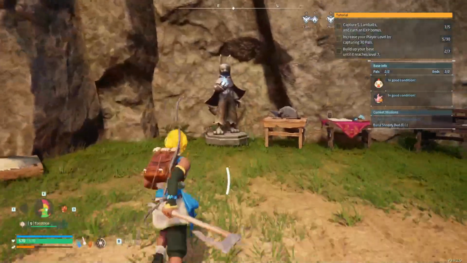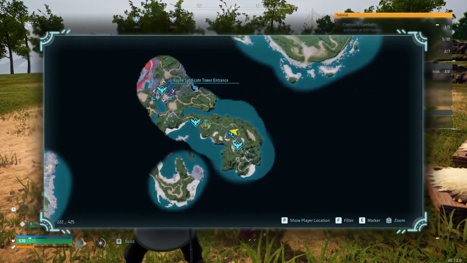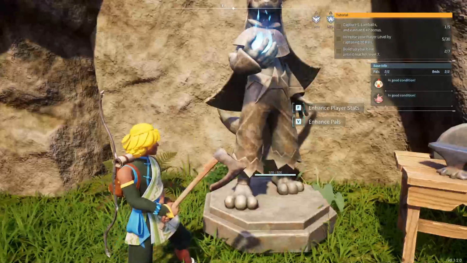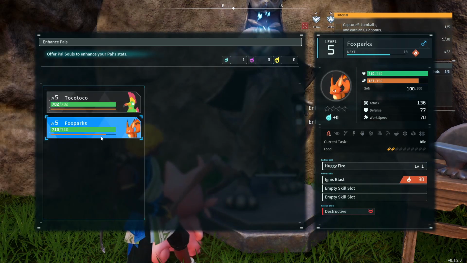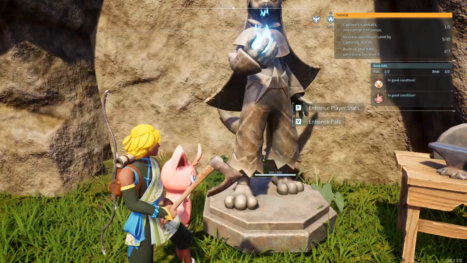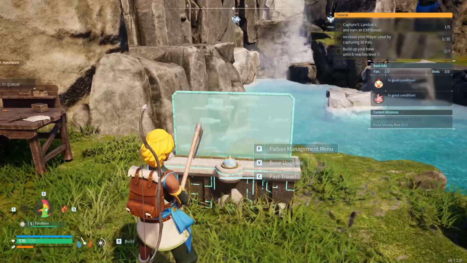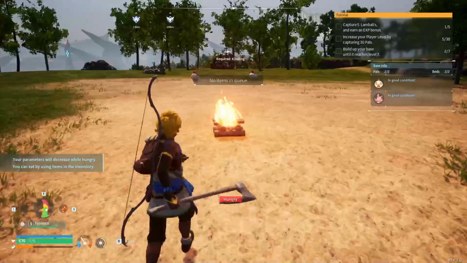Oh no. All right, so now, what we'll do is... can we just fast travel here? No. Hand pals. What does enhancing pals do? I'm not sure. Oh, it would increase stats. Okay, that's cool. And then capture power quick. Is it here? Can I fast travel? Fast travel, that's what it is.